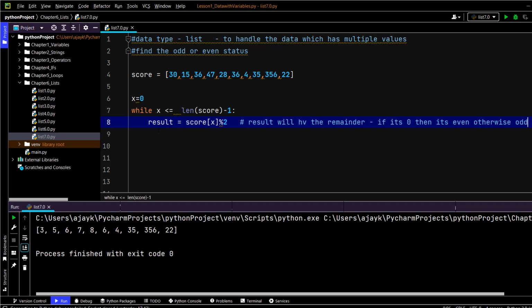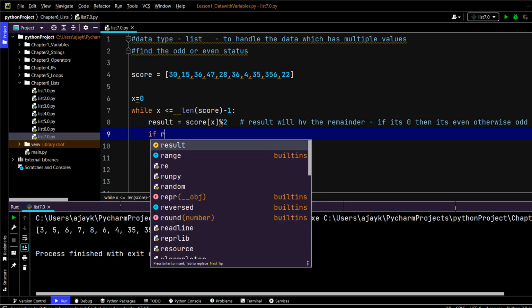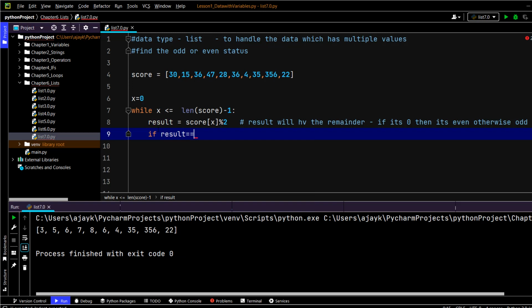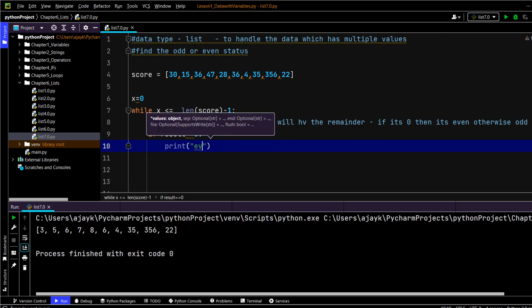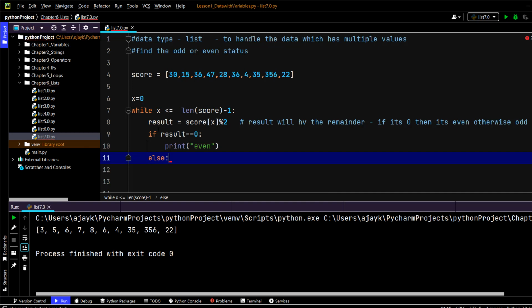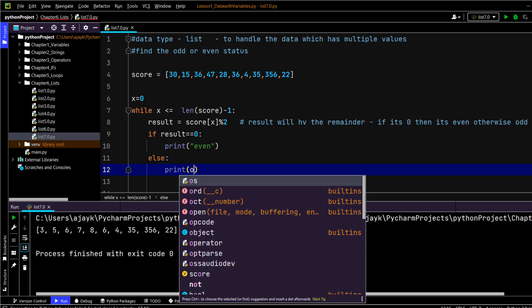So that means I can simply ask the question now: if the result is double equals to 0, then what do I want to do? Well, then I want to print here even. And otherwise I can simply type else. Indentation, please take care of the indentation: odd.